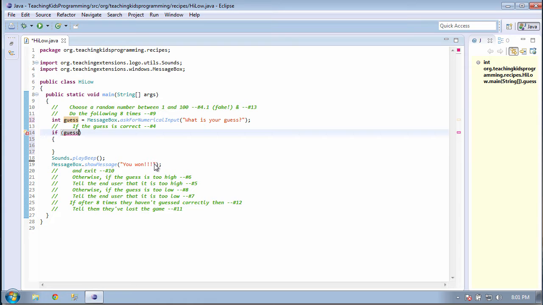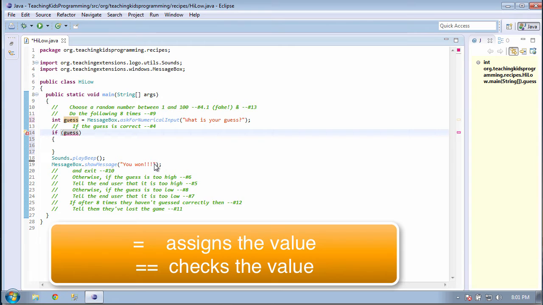Great. I've got the easy part done out of this translation, but I don't know what to do about correct. For now, I guess I'll just fake it. Let's say if guess equals 40.